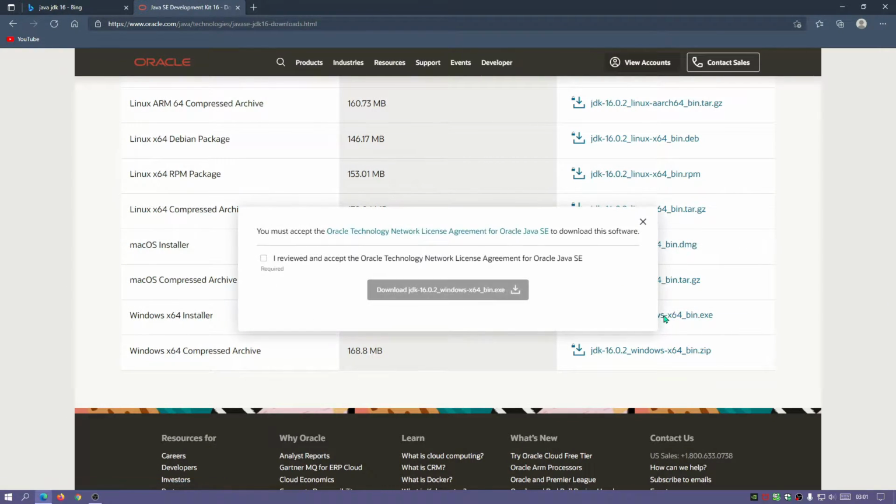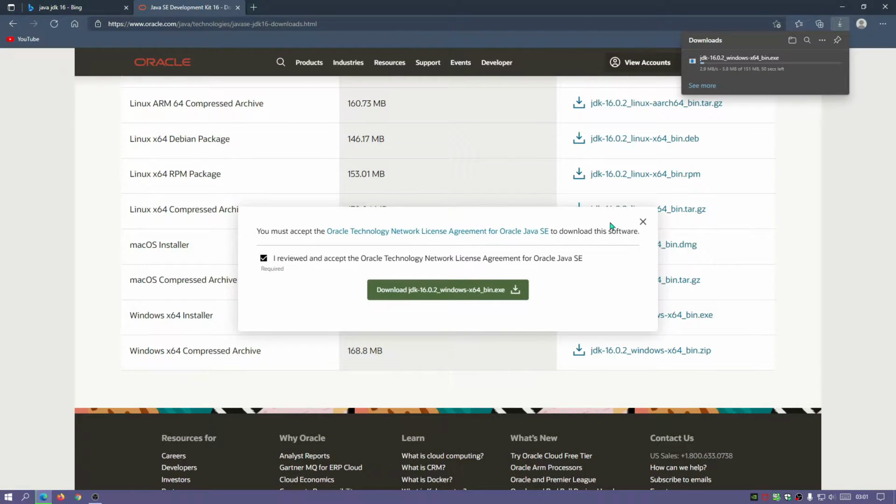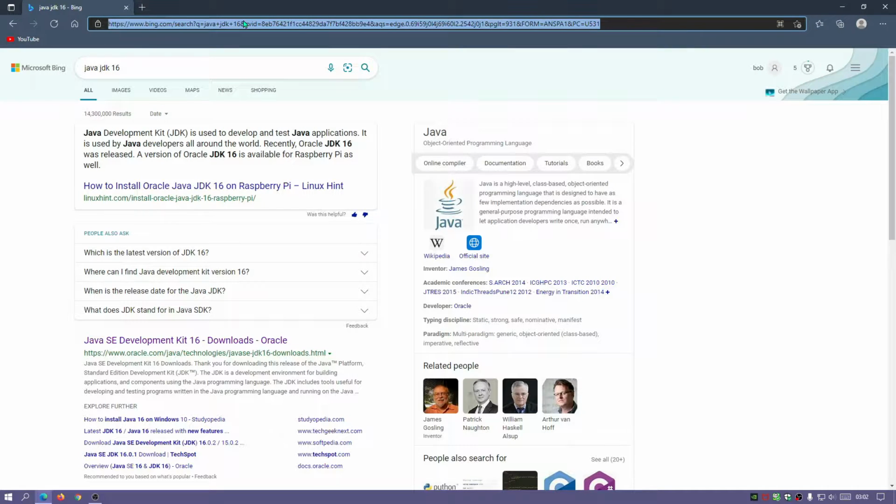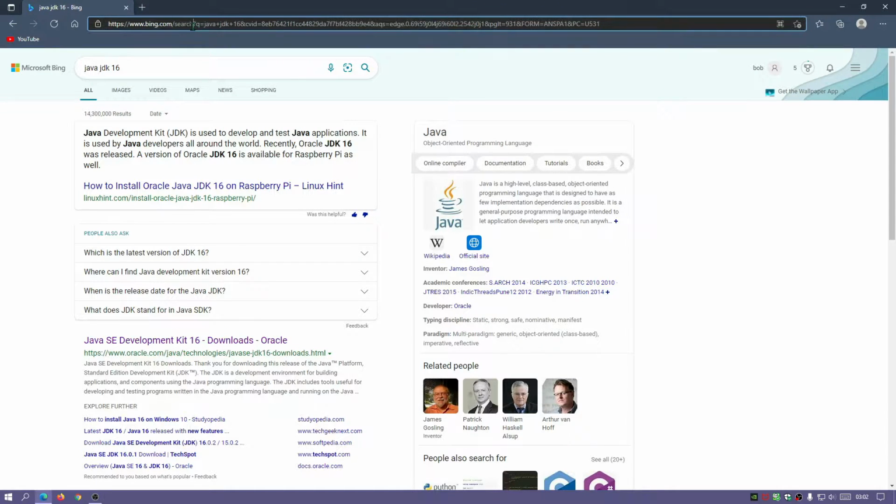Let's click on this and wait for the download to start. I'm actually going to let this finish and then I'm going to return right back once it's done. Alright, so as you guys can see, Java JDK version 16.0.2 is finished downloading, so let's close this down. The next file we need to download is Optifine. So in your search bar, just type in Minecraft Optifine.